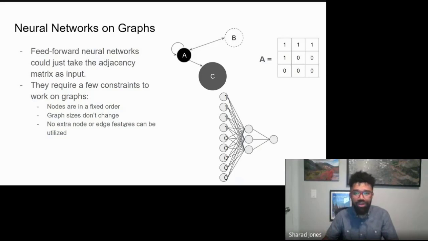Then also, we're ignoring these extra node or edge features. Here we said, maybe the color of the nodes, or what that node represents, like the height of the person, their career path, whatever it may be of the graph representation. We can't put those features into this graph naturally. We would have to have some weird large structure added to this, or almost a separate module. It's just not a general enough architecture to handle any edge or node features that we have to add on to this.